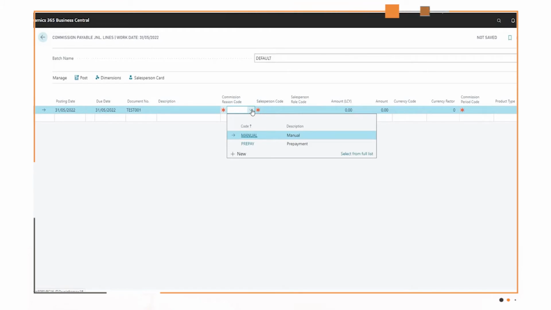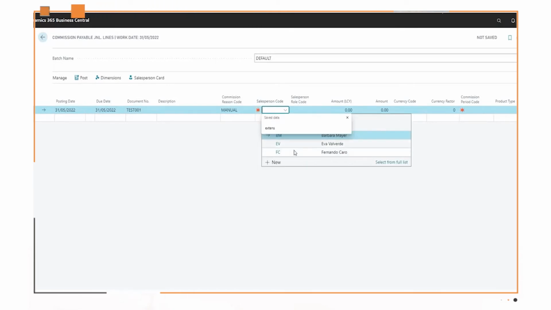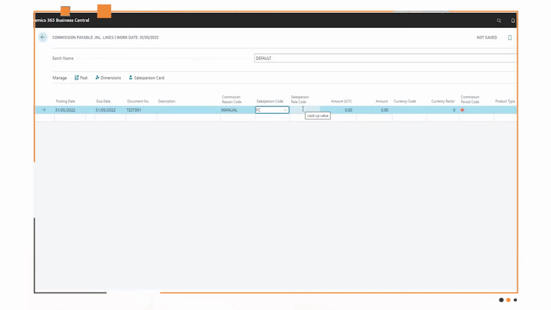We're going to see this setup later, but we can specify as many reason codes as we want, just to group, for example, manual commission or lines created for a prepayment, like an advance, and so on, as you need for your customer. In this example, we can say manual, and then 2000.